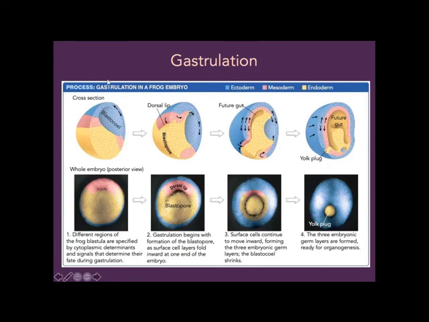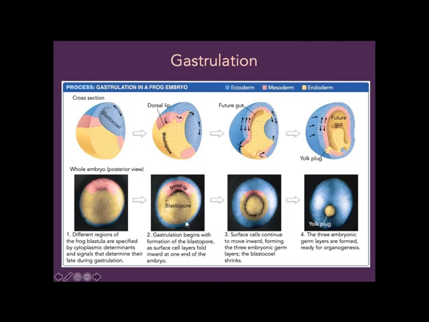Okay, so this is gastrulation in a frog embryo, and I think there's more detail here than we're going to really deal with in this class, but you can kind of see that you have different regions of the frog blastula. I think you talked about this in 1113, or at least when I taught 1113 I taught this, that you have chemicals called cytoplasmic determinants that will direct which parts of a developing embryo will become which parts of the body. So the cytoplasmic determinants will determine which end is the head and which end is the butt, okay?